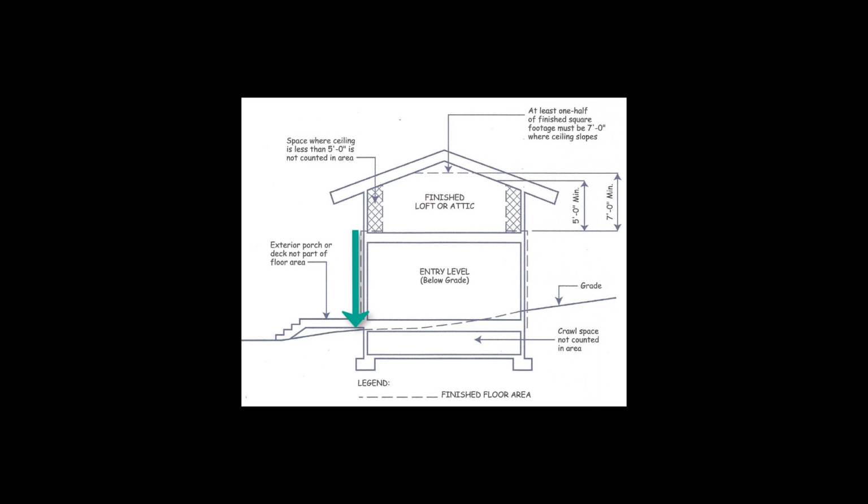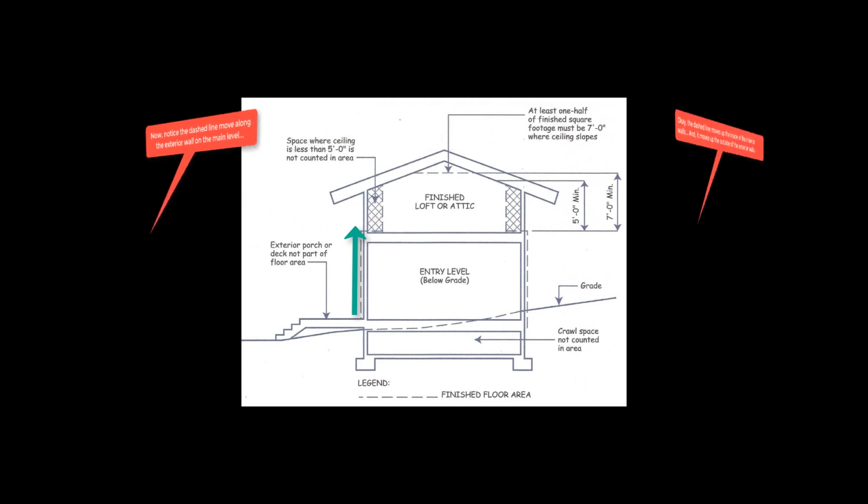Now, when we get to this below grade space here, you can actually see that line of grade. It's only about a foot below grade. Sometimes you got to be subjective on these measurements. But if you follow these dashed lines upstairs, you notice that it moves up the inside of the interior walls. Think about that a second now. And notice that dashed line moves along the exterior wall on the main level. So why are they different?